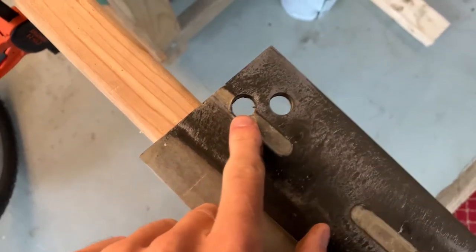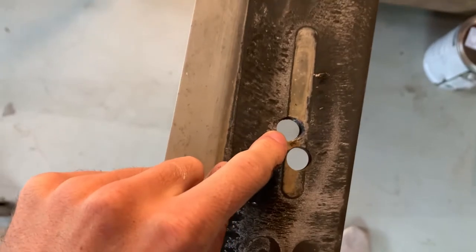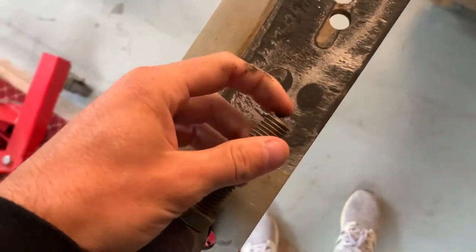That out-of-shape circle right there and right there — that's preventing you from being able to tighten down. Even if the nut is tightened down all the way, there's still that tiny bit of play which is also causing all this. And here's that bolt I showed you guys earlier that was snapped — fell right off.